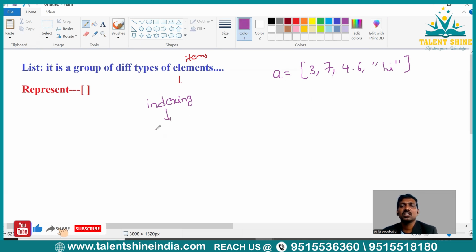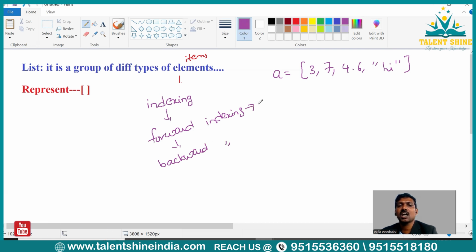So the first one is forward indexing, and the second one is backward indexing. Do remember, forward indexing always starts from zero onwards, whereas backward indexing always starts from -1, right?